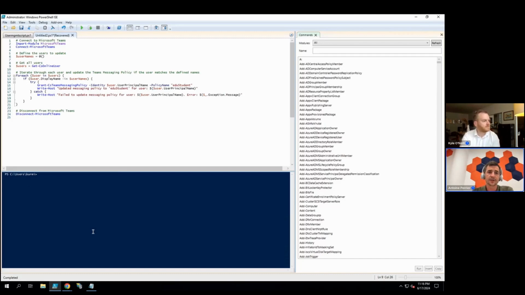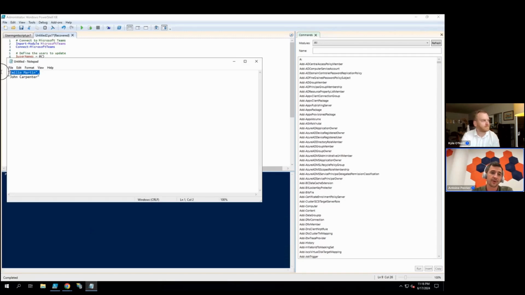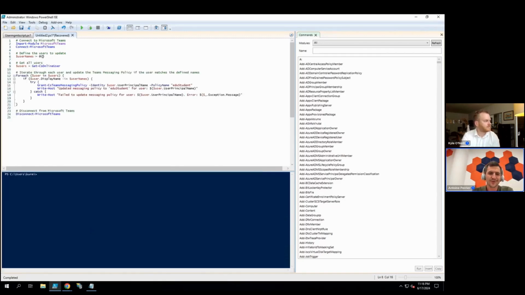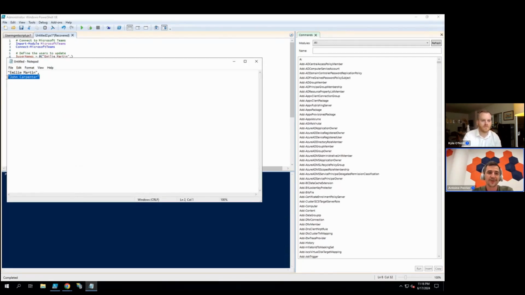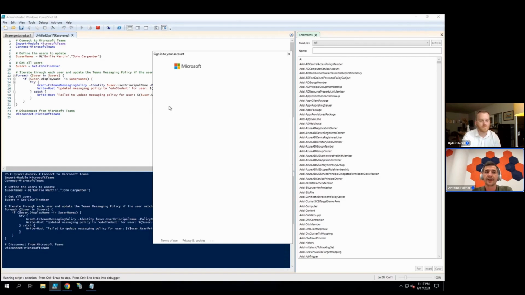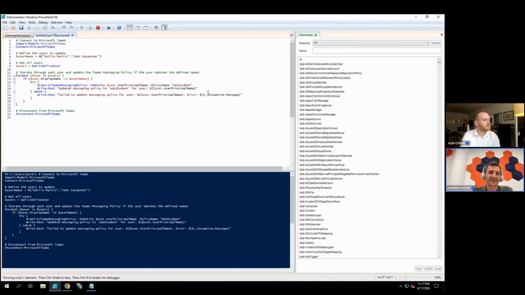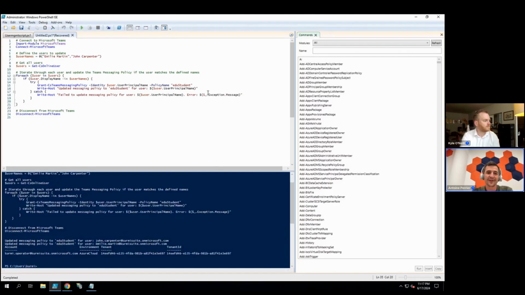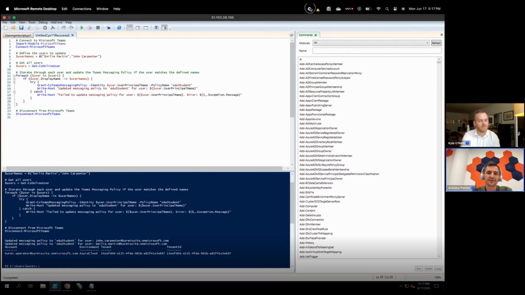So my script needs some inputs, and here I also prepared a notepad with the same user, still Emily. I added a second one for this demo, but you can add as many users as you want. It's just here to show you the management of more than one user at a time. When you do that, then you need to execute the script. The script itself connects me to my tenant and executes the command, which is granting the right messaging policy. The output of this script gives me the result. I made it, so I know how to use PowerShell.